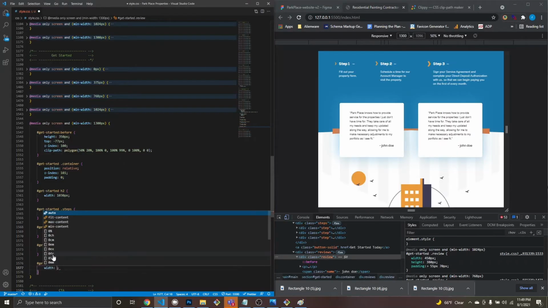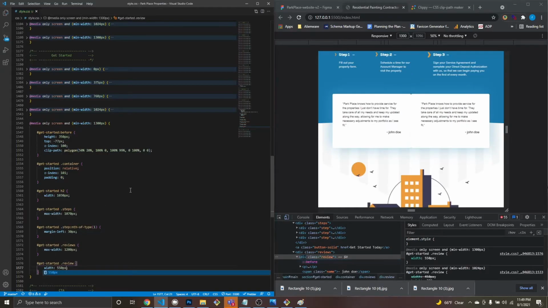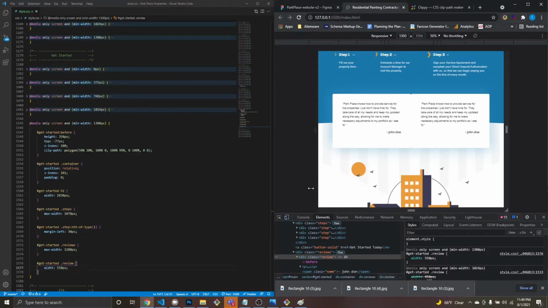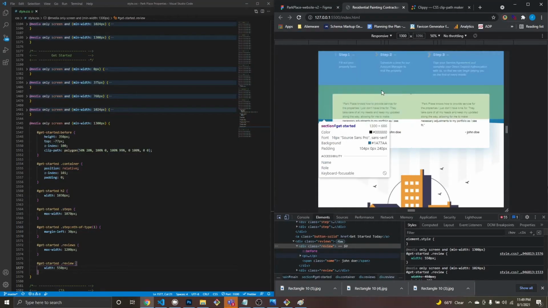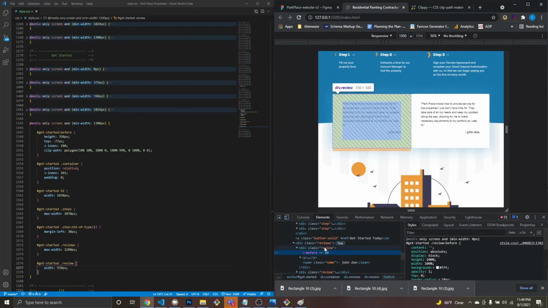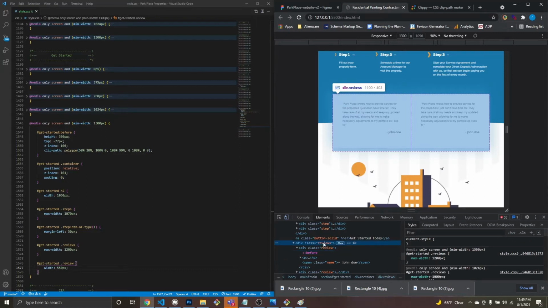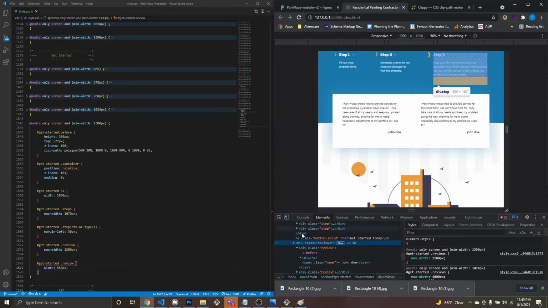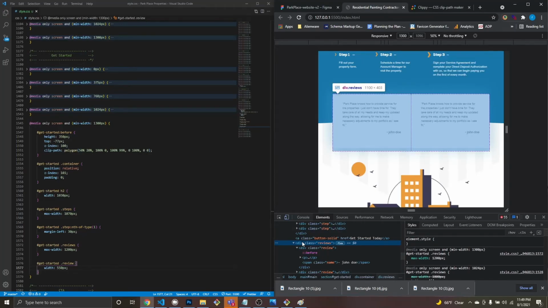Is that right? 550, 380, 550, 380. Okay, and what's our container looking like here? Why is this 1100? This should be 1200. Get started reviews, get started reviews.